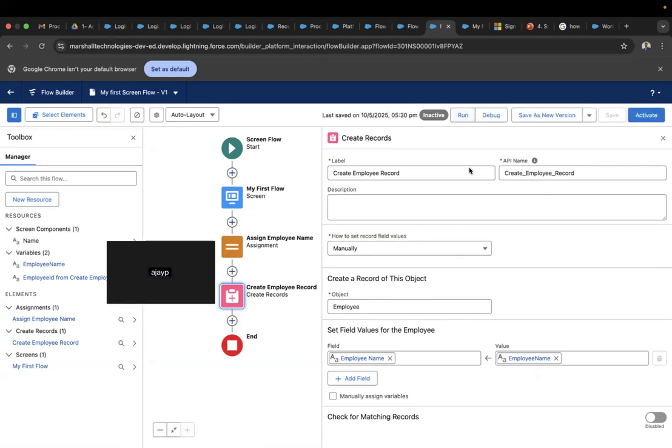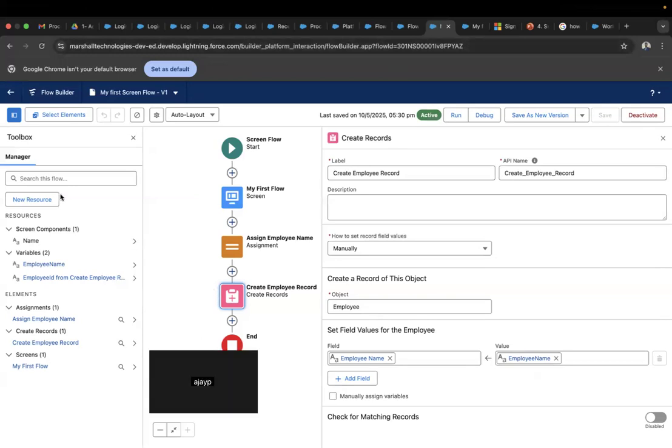Yes, sir. Okay. So now, till now we have not activated it, but let's activate it now. I think we are just having one field value, right? Okay, let's activate it. No problem. If it gives any error, we will be able to debug it later. Or else, if we create any record from here, we should be able to get that particular record in our system. Now, let's run the flow again.